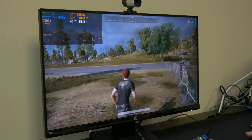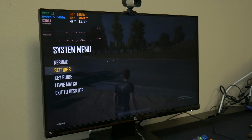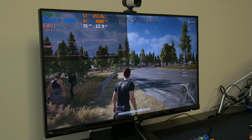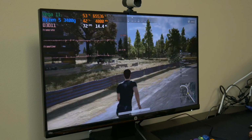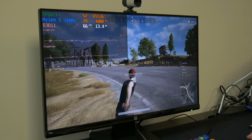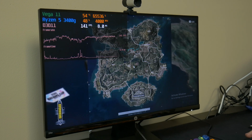So I kind of made an executive decision after just running around the menu right now at like 30-ish FPS to drop the settings definitely down to 720p because it's really pushing the GPU right now, and I want to try to give this thing the best possible chance to succeed. And as you can tell on low settings, 720p, running around right now, we're about 70-ish FPS. So once we actually drop into the match in a minute here, we'll see exactly what kind of performance we got going.